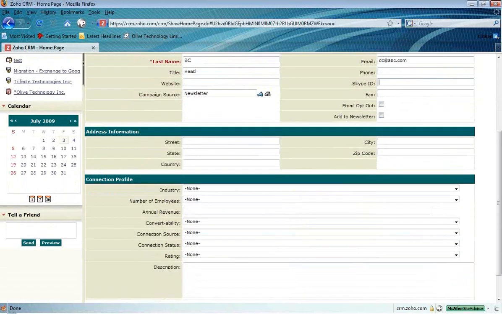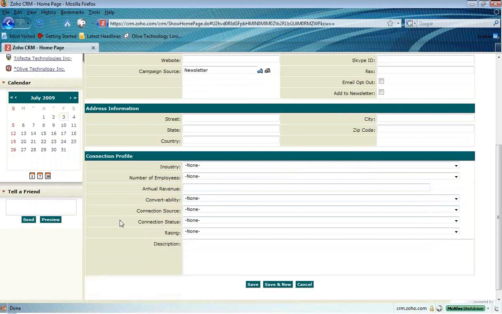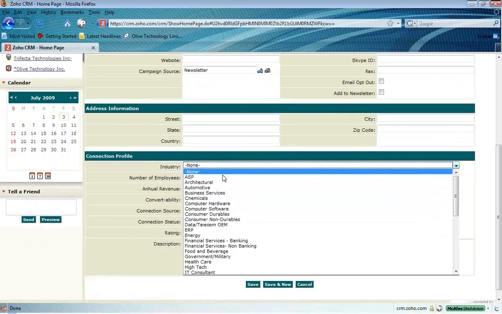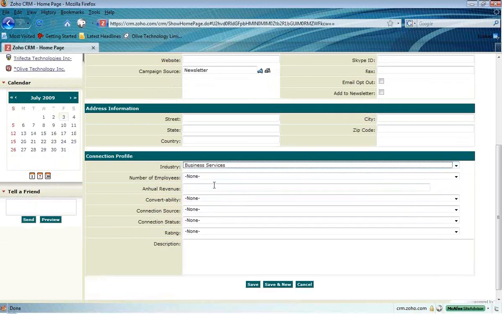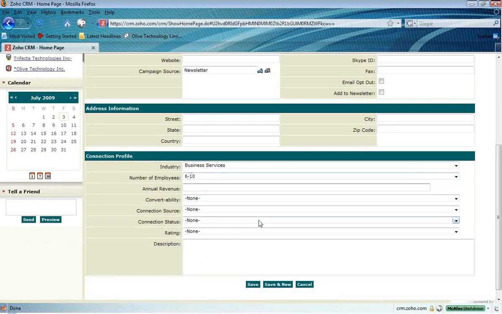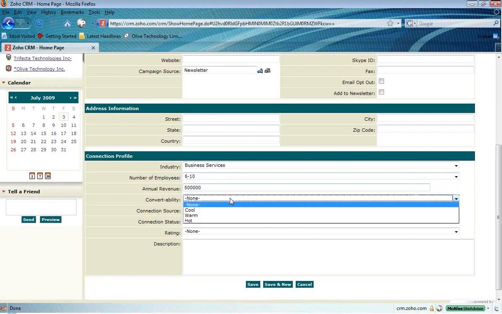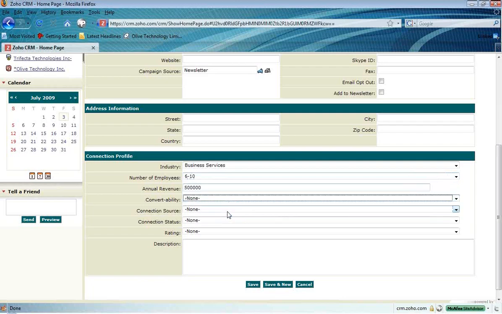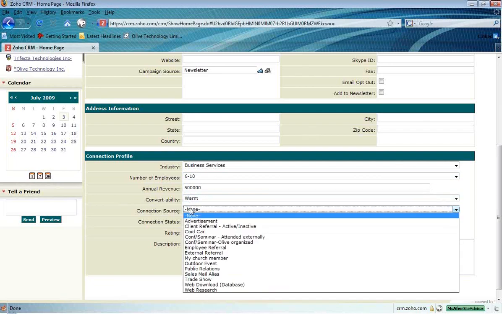Similarly, their address information, a little bit about their industry, where they work, what kind of people they may have, whatever information is available about each of these contacts. Let's say Mr. ABC is part of business services, and they have 6 to 10 employees with $500,000 revenue. We feel that it is a warm lead, eventually a connection that could convert into business.